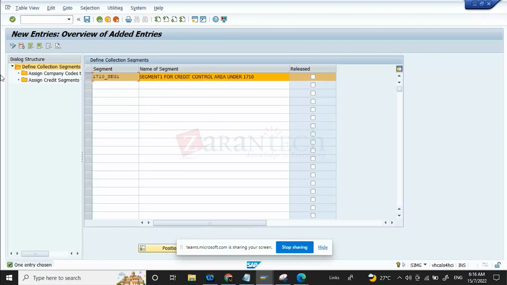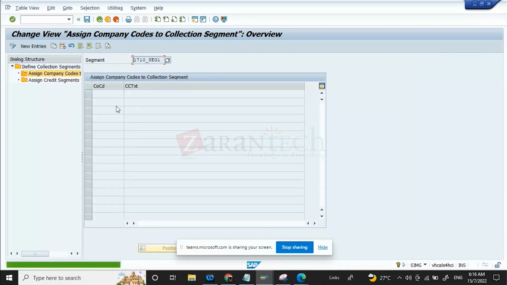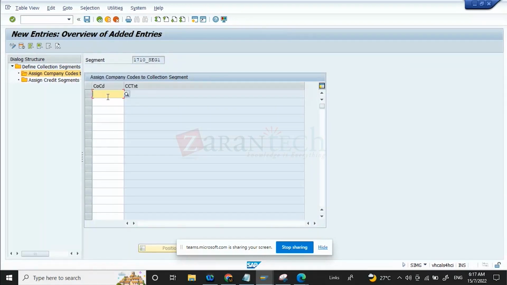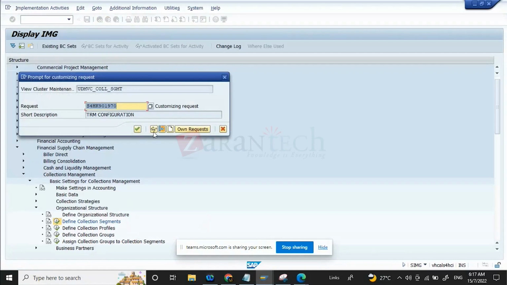As I've told you, it depends on how you have grouped your credit control area under the company code. So let's say we have one company code, we assign it here. Let's say we assign 1710 to this particular collection segment.